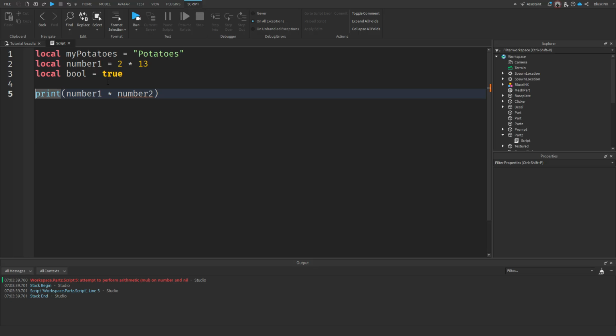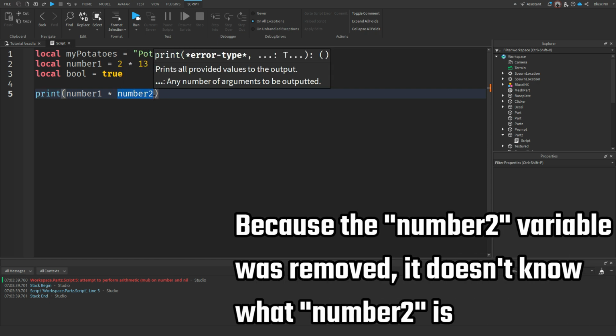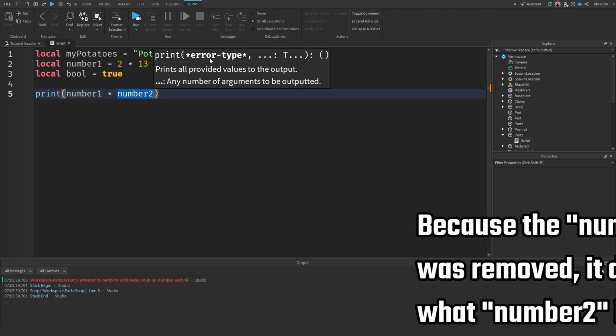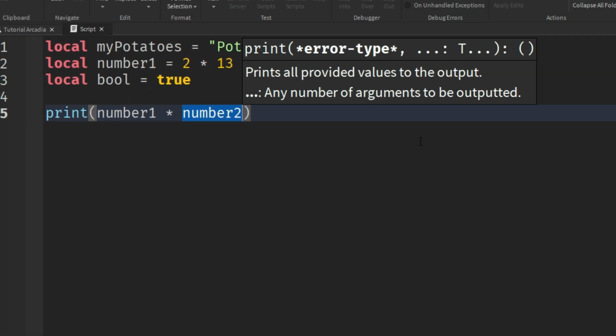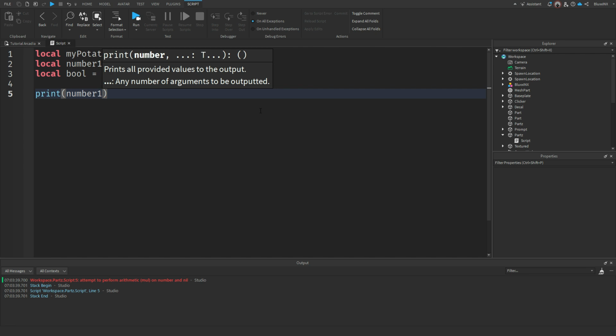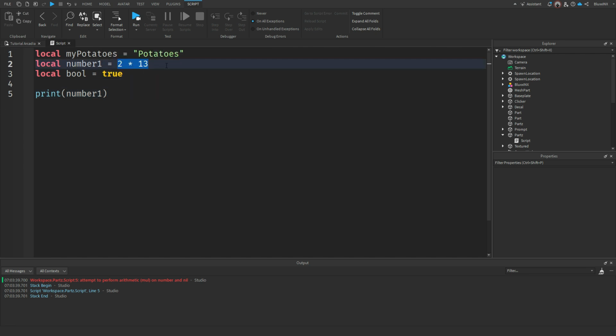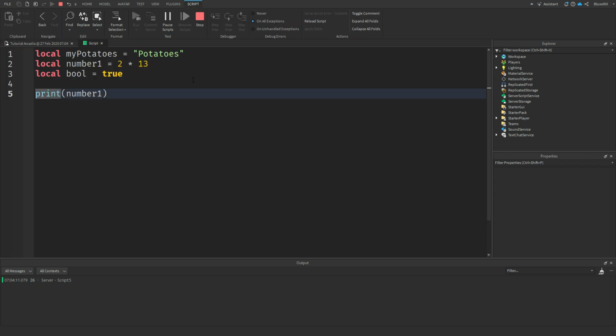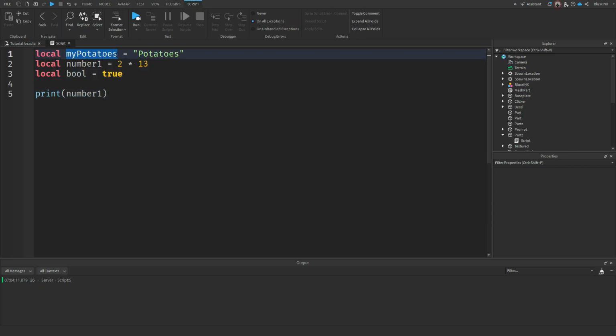Now that doesn't really have much importance, but you have to make sure that you look over this red underline here. That means it's an error, and you can also see it here, error type. So make sure you delete that, as well as the multiplication, and this will give us back our number. So this will do 2 times 3, and there we have 2 times 3 in the output. If you're naming a variable, make sure it's only one word. It cannot be 2 words.